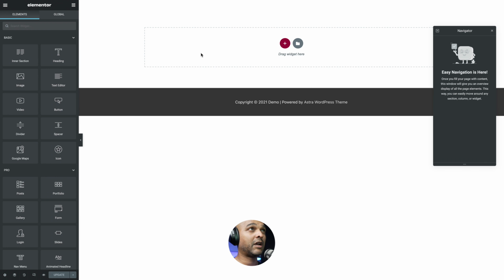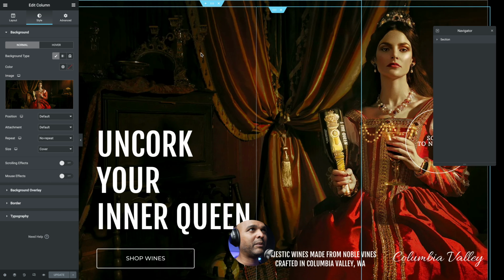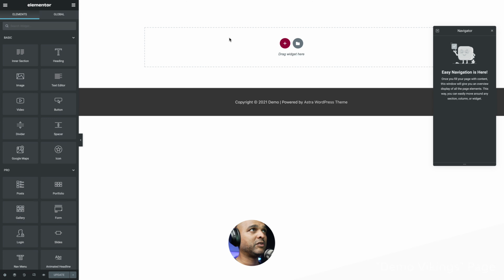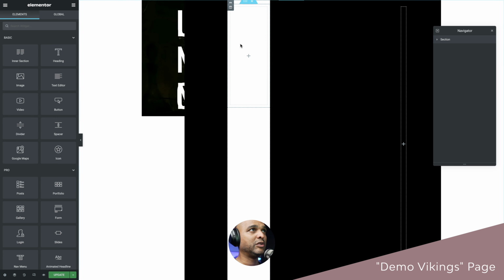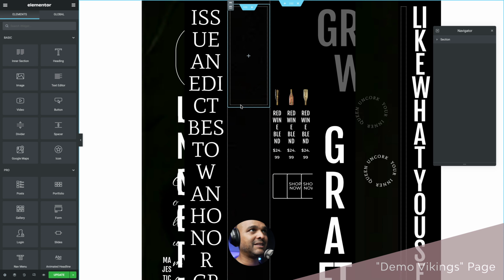Okay, so now we can start, but I don't want to start from scratch. Ideally, you would open the temporary page and then change each section, then create a new page, which we have done here, and then you would do the same process that we did earlier on. But I want to go a little bit faster, so what I'm going to do instead is go back to what we've just built. So let me right click and copy, then let me go back to our new page, and I'm going to paste this, and of course it looks awful because we didn't add the CSS code.